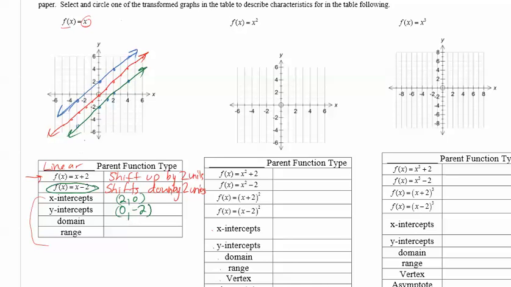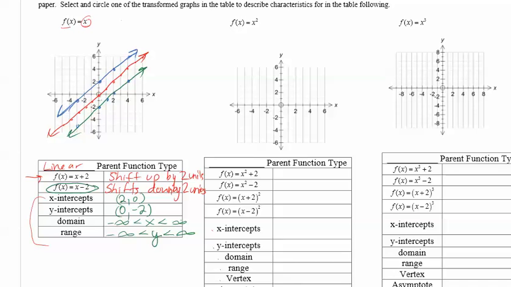Okay, the domain and range, those didn't change. I still have the arrows in my function. Reading from left to right, it still goes from negative infinity, so negative infinity is less than x, which is less than infinity. And then for the range, it stays the same, right? It's still continuous from bottom to top. So from negative infinity is less than y in this case, because we're talking about all the y values in the range, which is less than infinity.